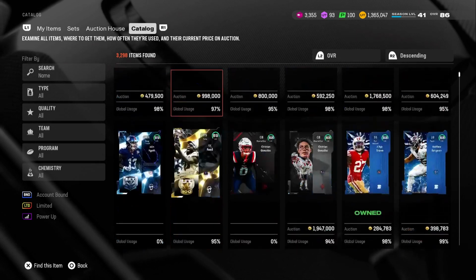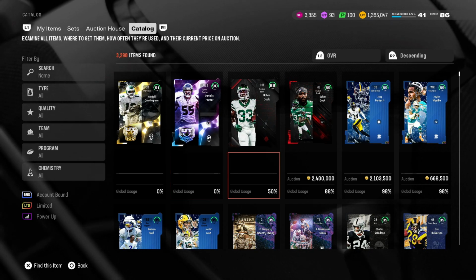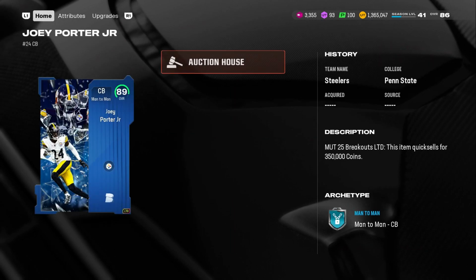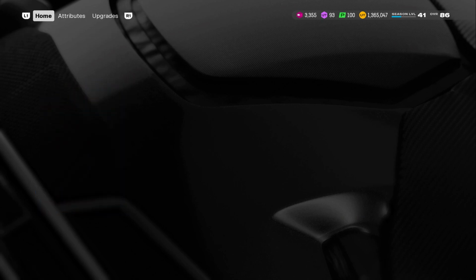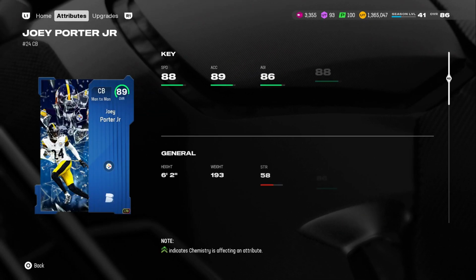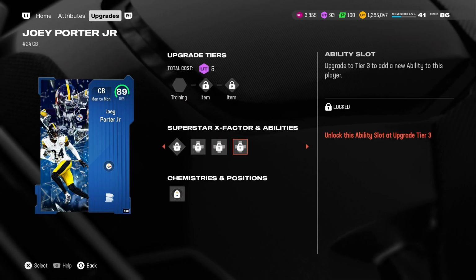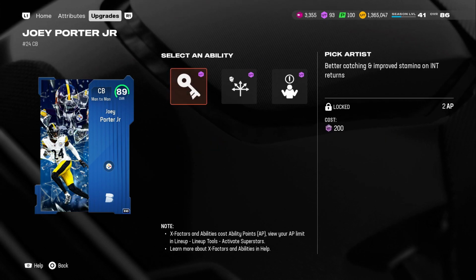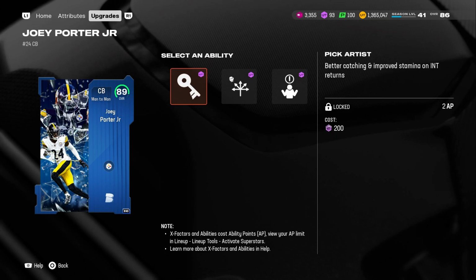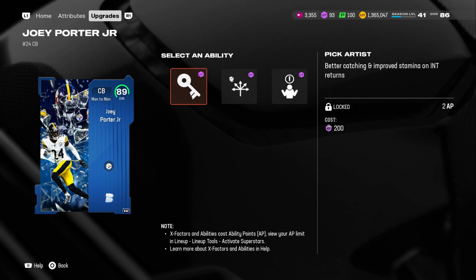We're gonna be going over the top 3 abilities / X factors to make your team better. And we're going to start off with the number 1 on the list, and that is going to be pick artist. As much as I hate the fact that this has to be a thing, this is really the only way to make sure that you guys are catching your interceptions, is making sure that you have a player on the field with pick artist. It is one of the most important abilities to have.